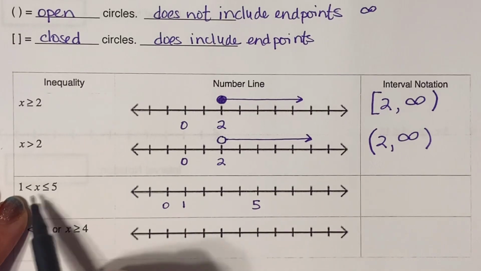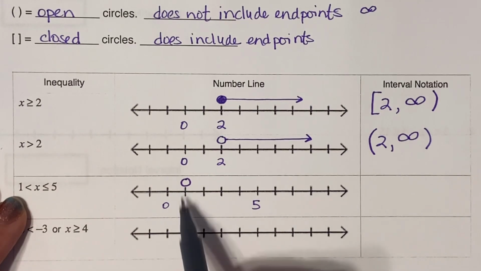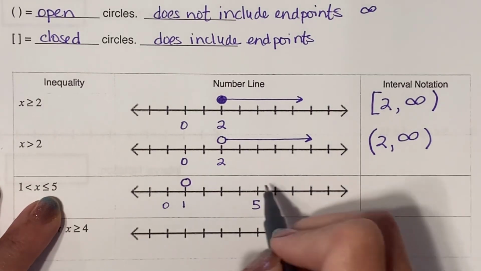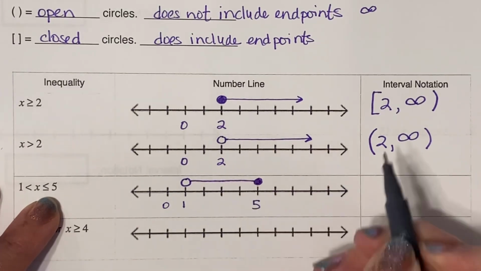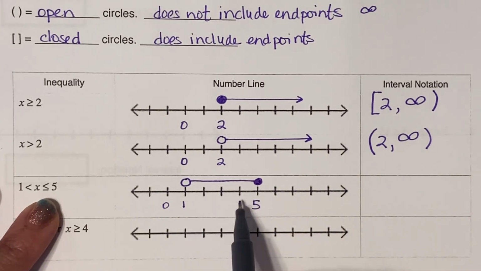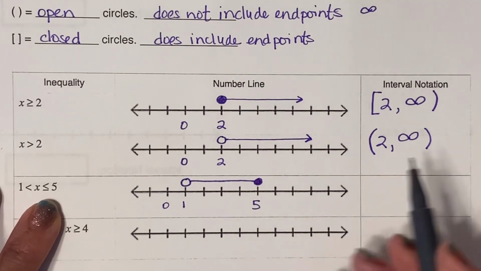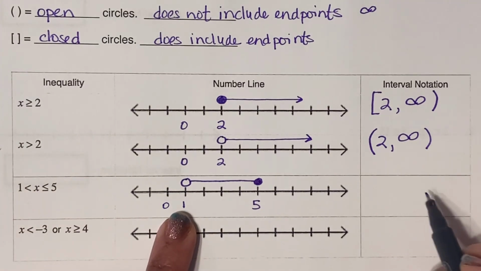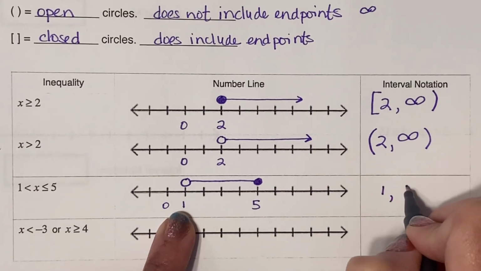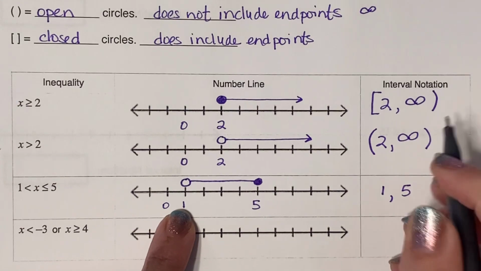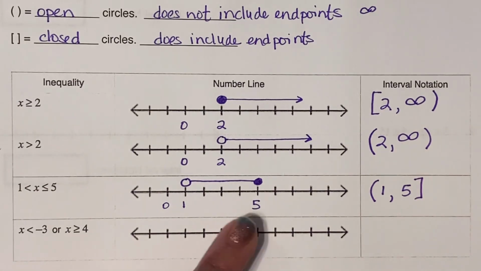Okay, as a picture, let's see, 1. Here would be an open circle because my value is bigger than 1, so it doesn't include 1. My biggest value would be 5, and that would be a closed circle because 5 is A-OK. And then it includes all of these values in between 1 and 5. So 2, 3, 4, and all of those little fractions and decimals in between. Great, so there's what it looks like as a picture. Interval notation, again, I'm going from smallest to biggest number. My smallest value is 1. My biggest value is 5, so 1 comma 5. My 1 is not included, so parentheses, and my 5 is included, bracket.